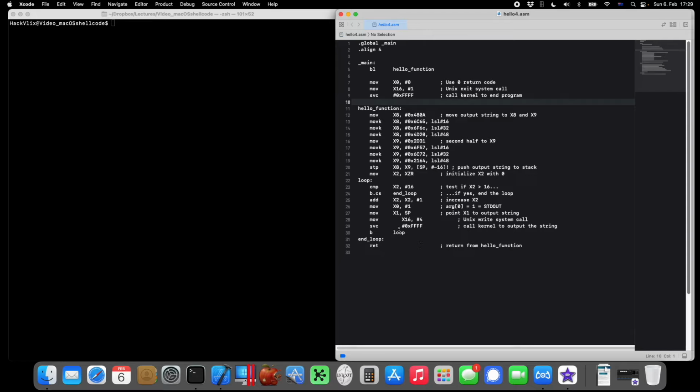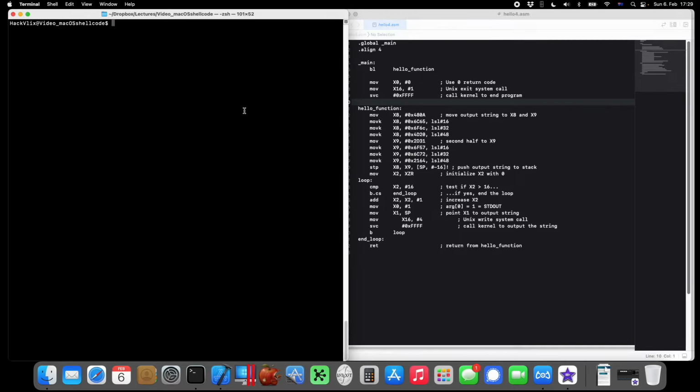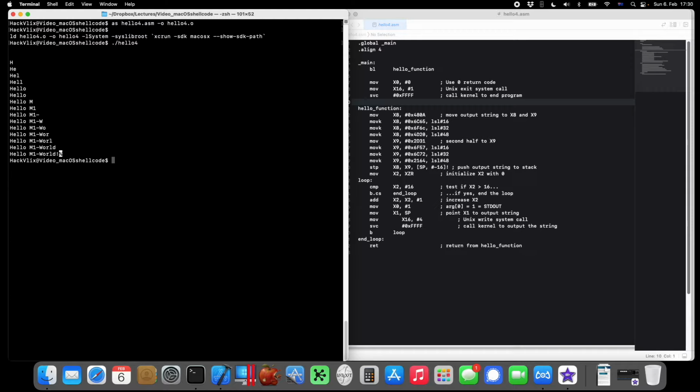And I'm not giving any arguments to the function. So just to demonstrate that this branch with link works and that the return works properly, let us try this out. And we link it. And it still works.